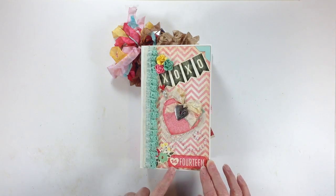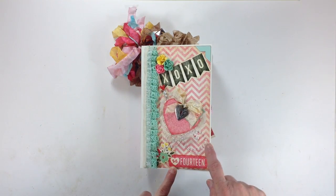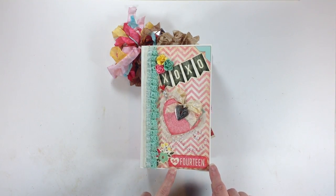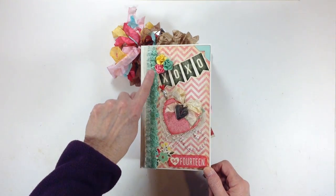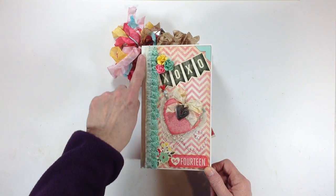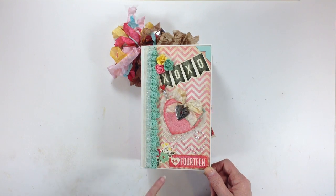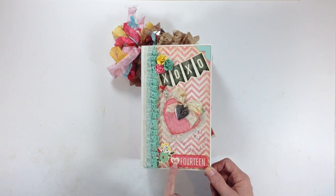On the front cover I found this little metal photo corner in my stash and it was actually a teal blue color to match the paper collection, so I put that in the corner. I used an ivory or cream colored cardstock as my base, and the paper bags in this mini album are actually white paper bags, but I did distress everything with frayed burlap. I have some little recollection flowers here in the pink, teal, and yellow. I added this little aqua colored crochet trim, self-pleated it, and glued it down with some little velvet trim that was pleated on top of that little sheer ribbon. This is a die cut from the collection, same with the heart, and I put them on some dimensionals as well as the 14 here.